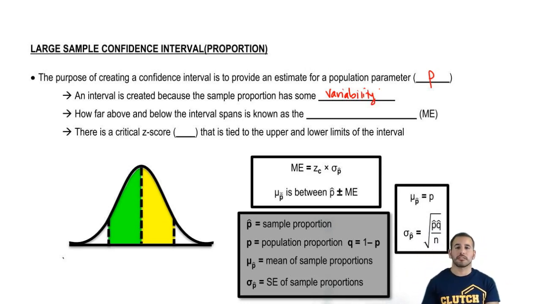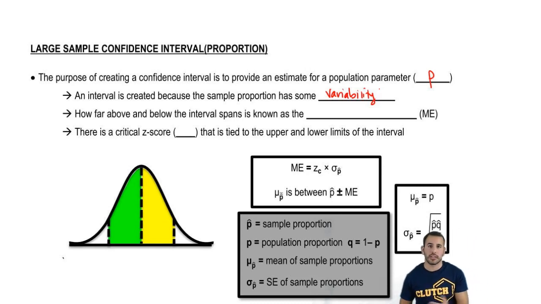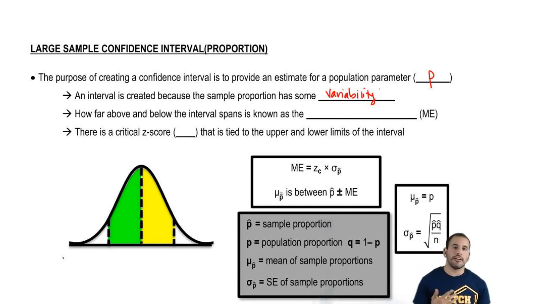A quick example is flipping quarters and getting heads, right? On average, and I say on average because it's technically the mean, you should expect a 50% proportion, right? 50% heads, 50% tails. But that's not always the case. For example, if you flip 3 quarters, there's no way you're ever going to get 50% of anything, because you have to divide it in 3 ways anyway. So that's a quick example of how sample proportions have some variability with them.